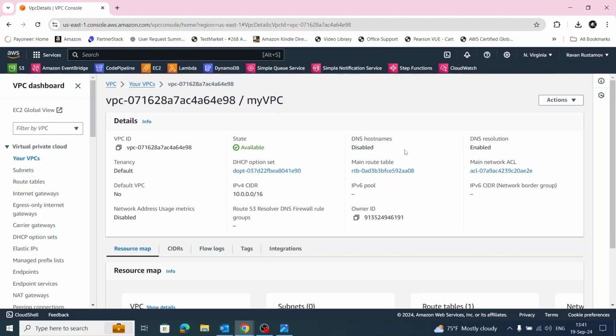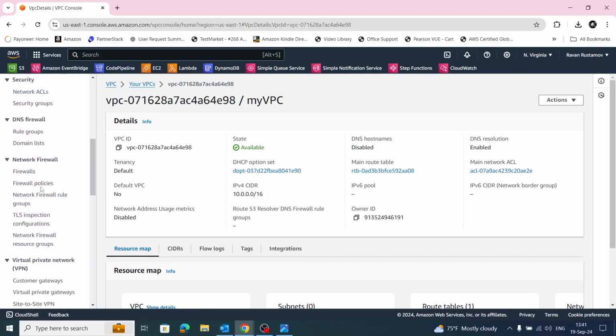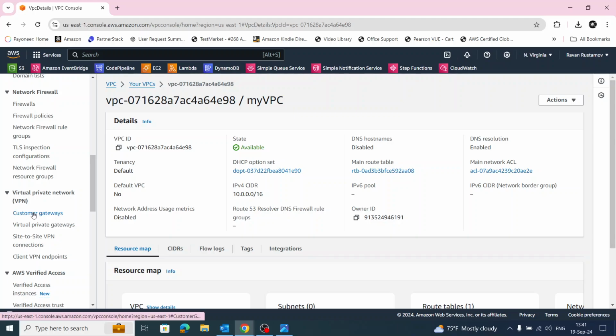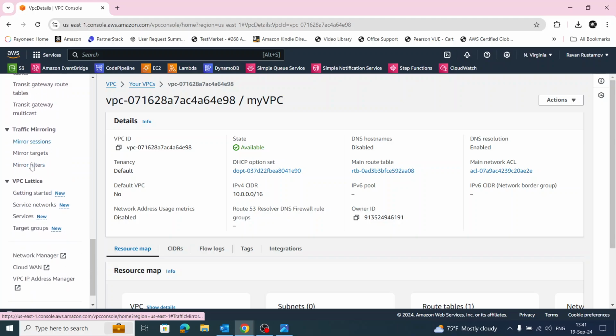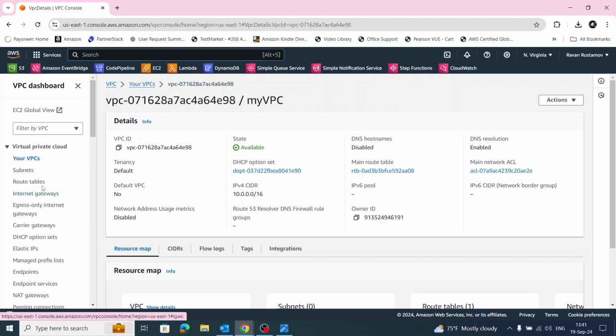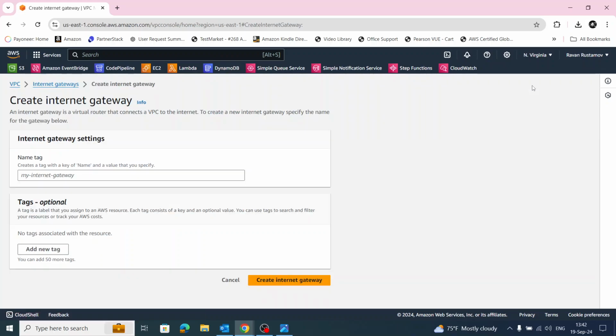Step 4, we should now create an internet gateway. In the left-hand navigation pane, click on Internet Gateways. Click Create Internet Gateway.